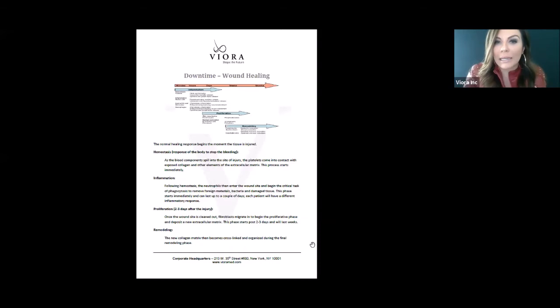So then the remodeling. Now the remodeling happens, and I'm so sorry that this is so small and you can't see it very well, but really it's just saying minutes to hours is the inflammation response, and then a couple days later is the proliferation response, and then weeks to months out is the actual remodeling process. So collagen is a very slow process within the skin, within the body. Once you create that controlled thermal injury, the collagen's not going to remodel in a week or two. The collagen is going to remodel for 3 to 4 months, even sometimes up to 6 months after the treatment.